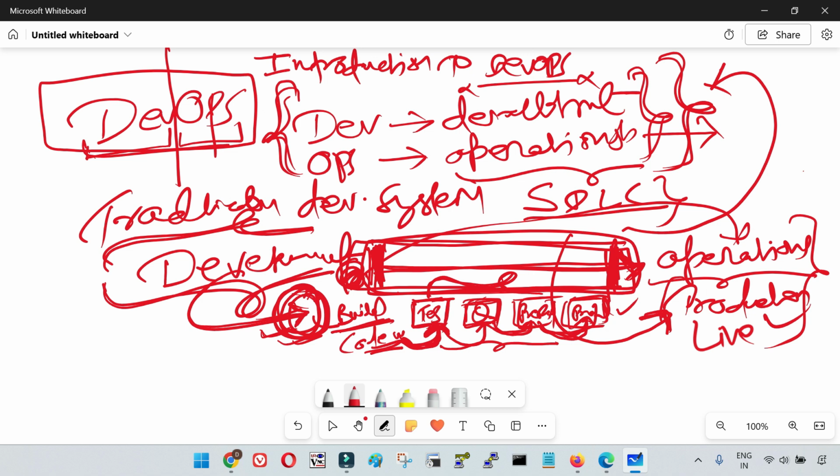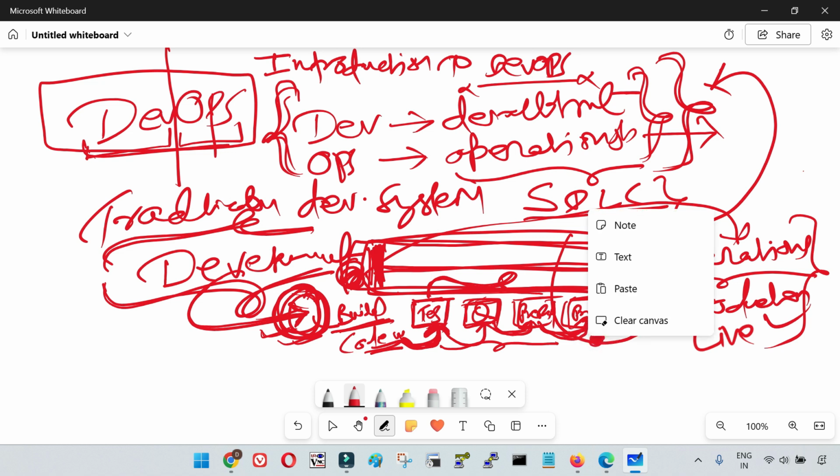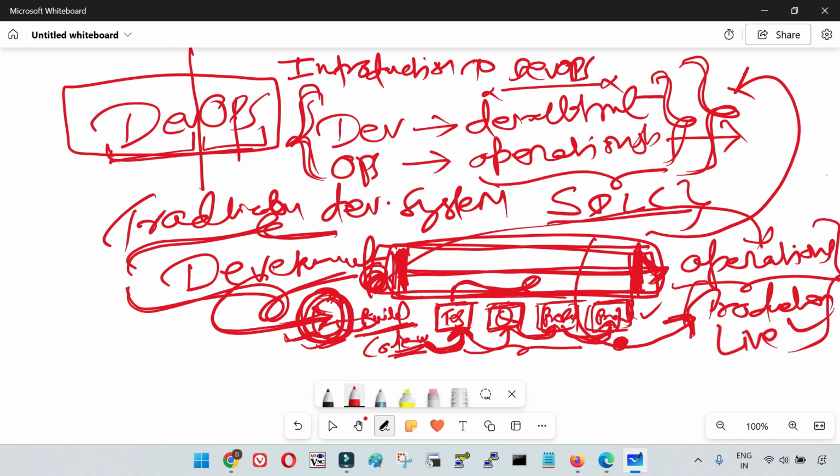Now apart from that, if you make any change in your code, any functionality or any logic changes, you have to follow the same process. That means you have to develop the code again, pass it into the central repository, then it goes to the testing phase, then the quality phase, then pre-production, and then production. So this is a continuous process, and it is very time-consuming. Even if you are doing a single small change in your code, it has to follow the complete process.